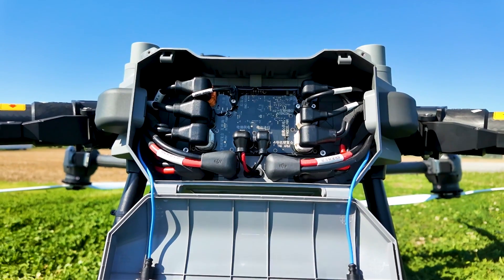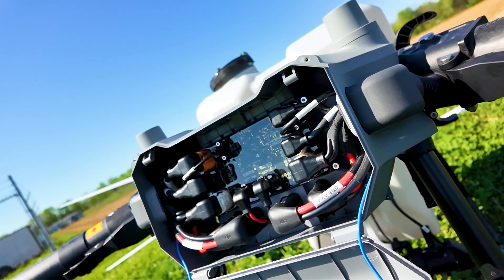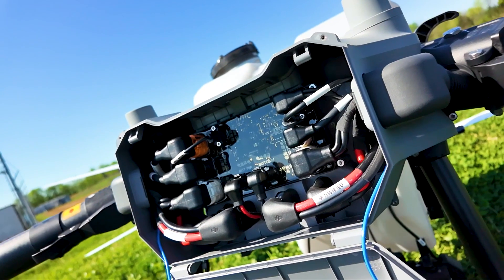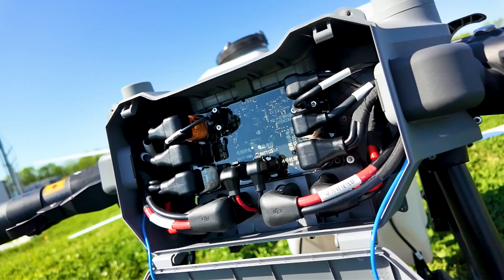I like the ease of access to the circuitry board from a technician standpoint. I can easily get in to all the wiring and cabling without having to remove the entire front or back shells — just open that door and access everything. It's a lot easier to access the graphic user interface using the DJI Assistant 2MG app when needed, and if we need to force firmware updates, that's really handy.